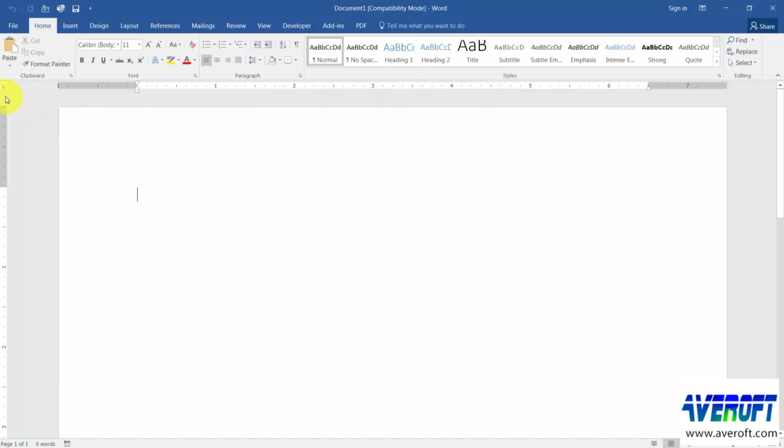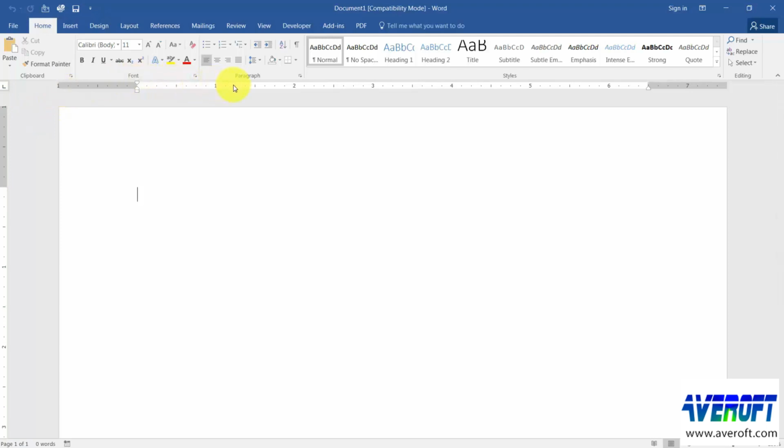Now let's go down and look at this. Right here, you have what looks like an L, but these are actually your tabs. Later you'll learn how to set tabs, but notice if I just click here that it'll rotate through the different tabs that are available. You'll see there's several different ones, and again you'll learn how to set those later.